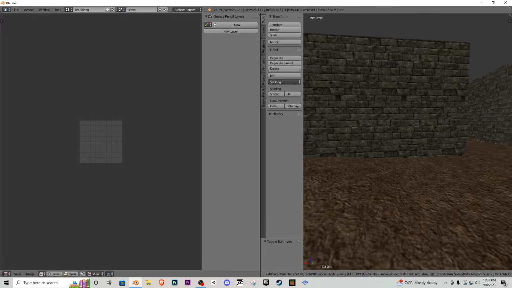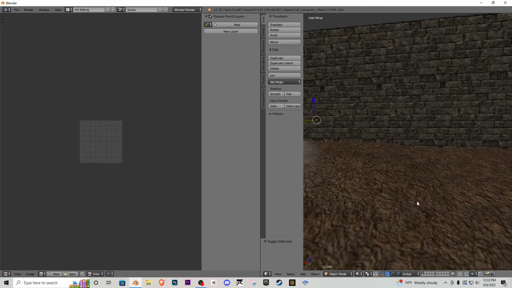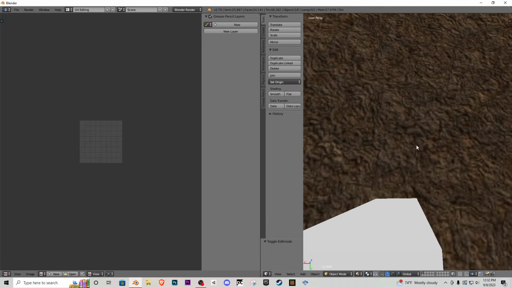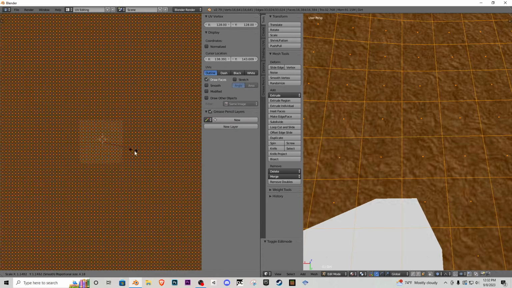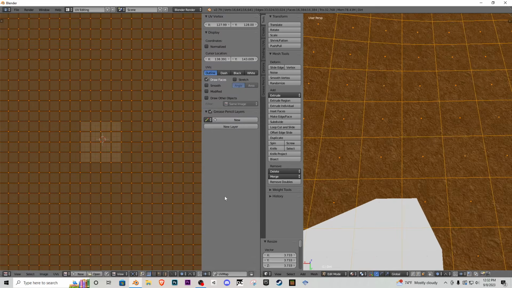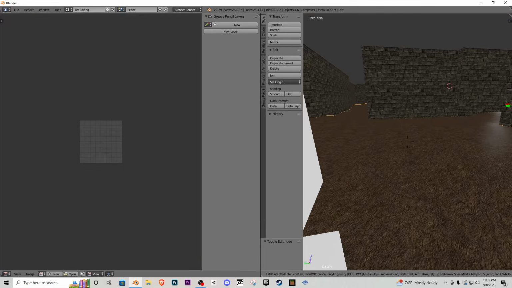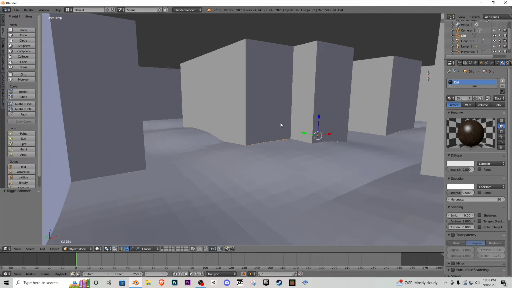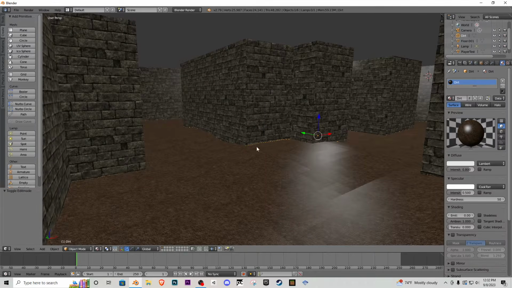Go back to the player's view. As you can see, it looks pixely. So when the player looks down, you don't want it to look pixely. That is why we scale up the texture. I'm going to scale it up a lot. Yeah, that looks good. Okay, now what we do is let's go into material.